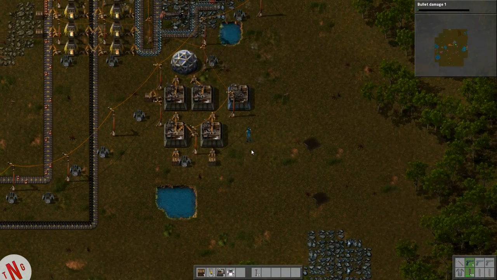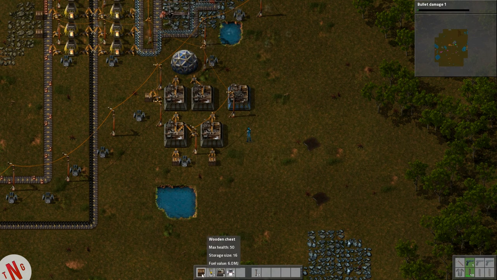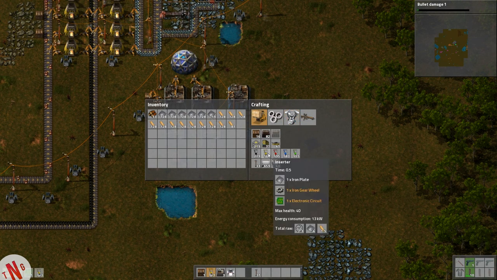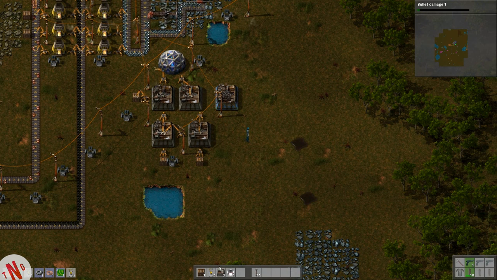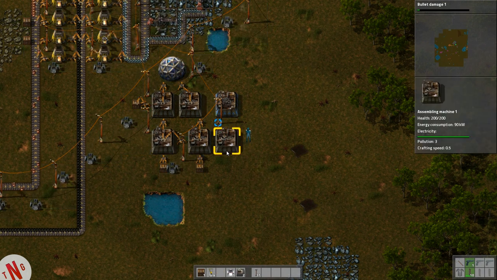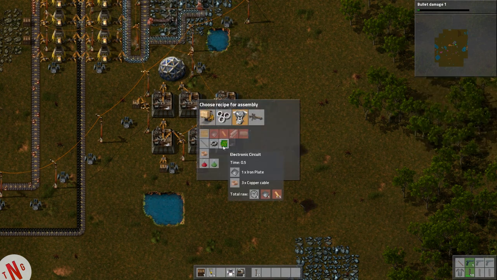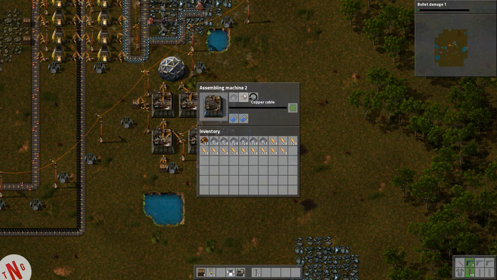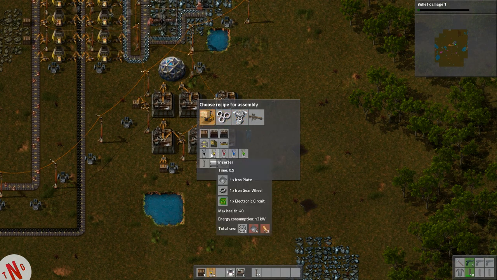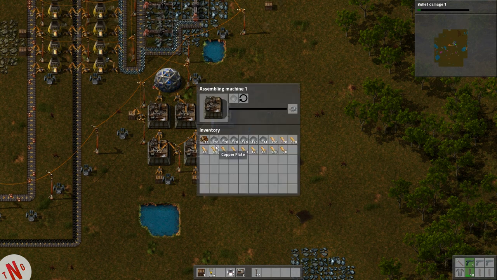Okay. Okay. And we're gonna make one, two, three more of those. The first one here, bam, is going to, sorry, this one is going to make the inserter, for fuck's sake. There we go. This one here is going to make this one.